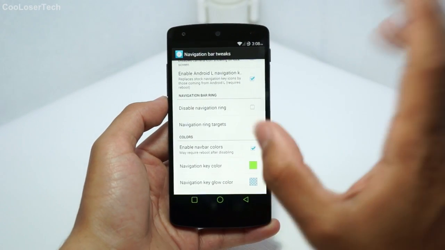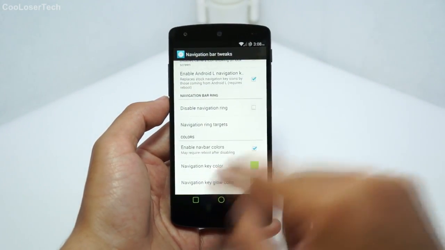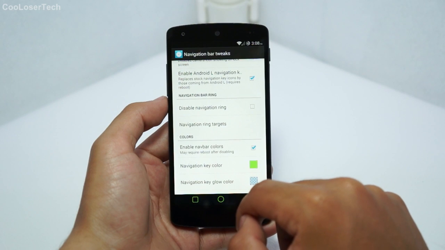And that's GravityBox. This is the most that I'm going to be using to show you how to tweak everything, but I still haven't showed you the rest of the stuff. The rest of the stuff is animation.